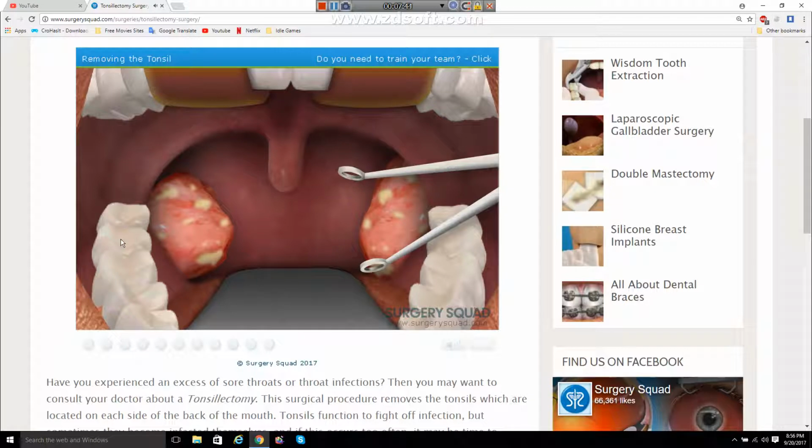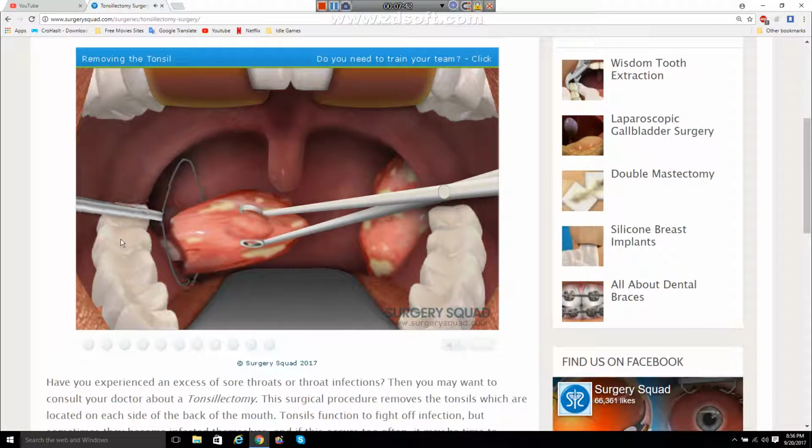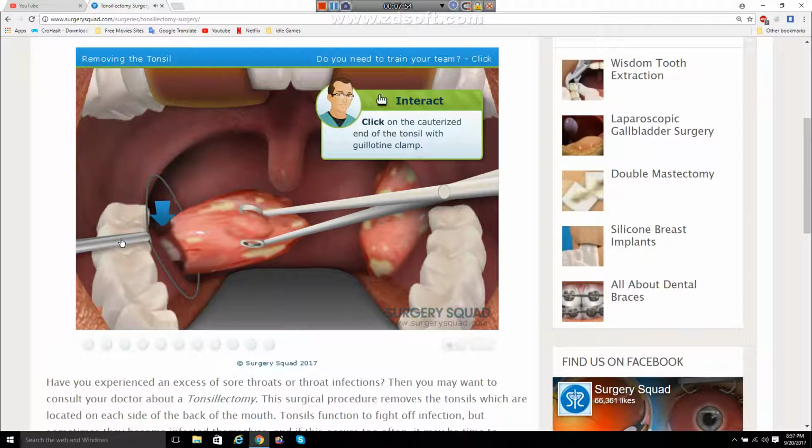Now that the tonsil has been cauterized, we reach in with a tonsil guillotine clamp. The clamp severs the last of the connective tissue and allows us to remove the tonsil from the throat. Clamp the tonsil and pull it out, would you?